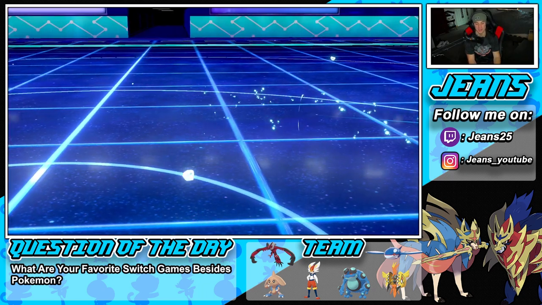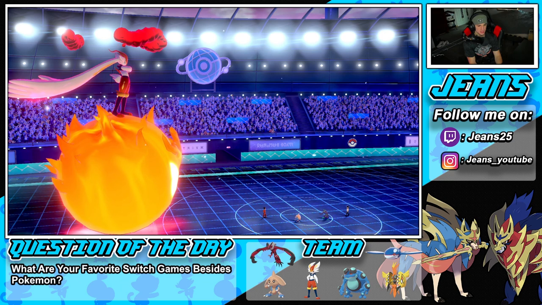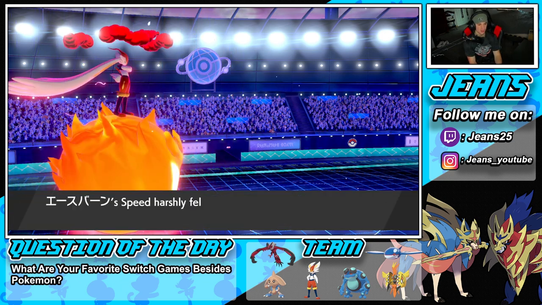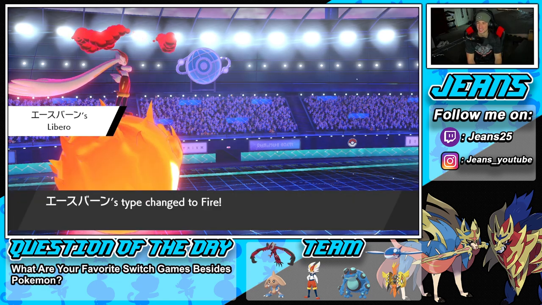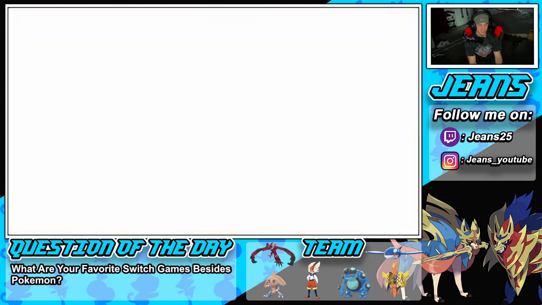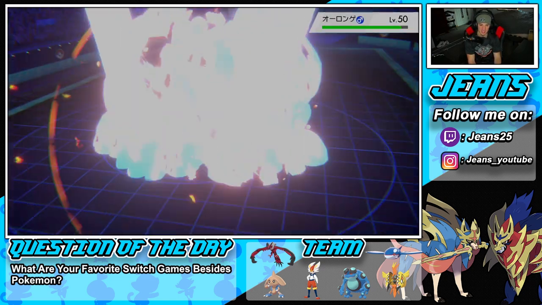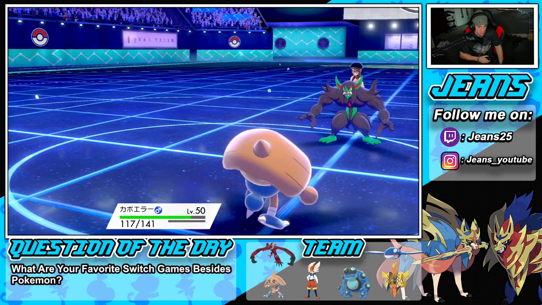Cinderace is going to go next. G-Max Fireball can do some big old damage. Scary Face can come in here now. That's totally fine. We have Sucker Punches ready to roll here. Yo, we swapped typing so perfectly. I was not expecting him to go for a Quake. But we switched to Flying, which is gorgeous. Big old damage. We love that damage.